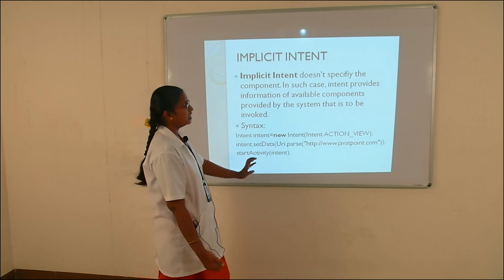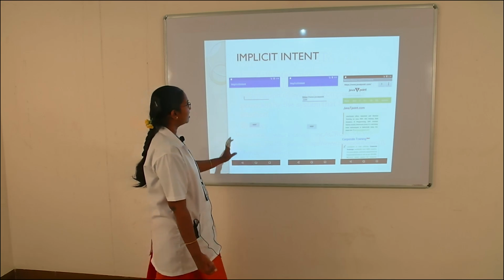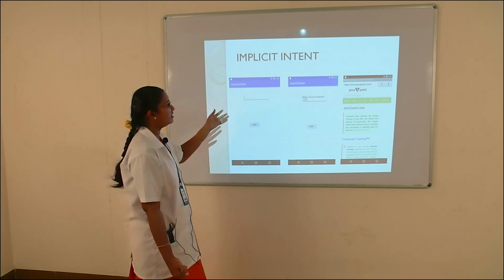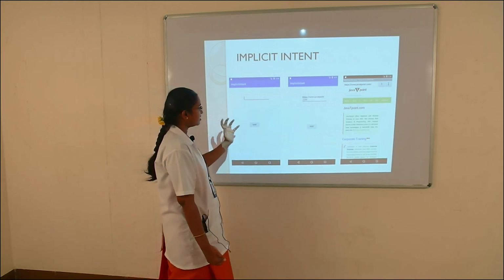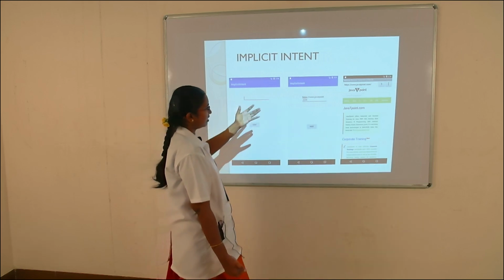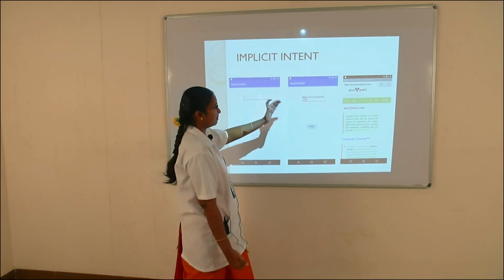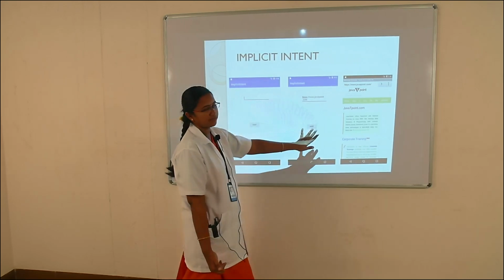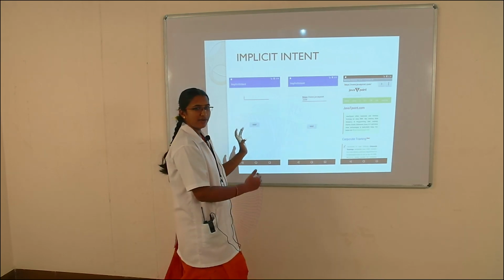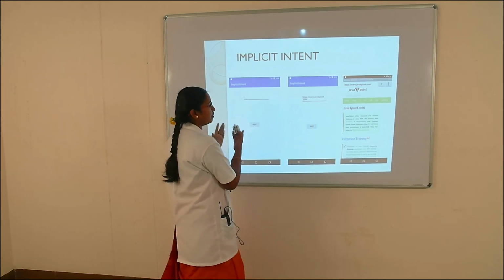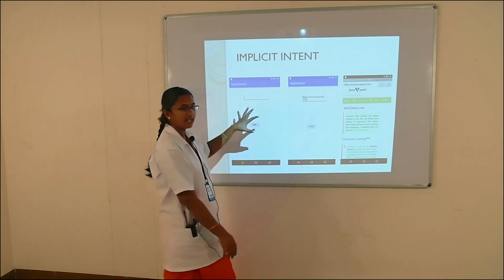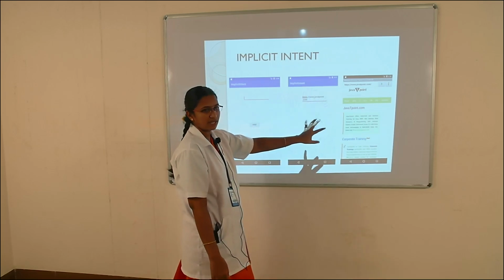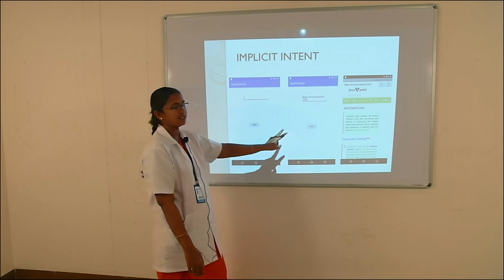So next one is the example of this syntax. In the first picture we have the edit text and the button. In the edit text we are going to give the web page name. Next is a Visit button. After we give the JavaPoint web page and click the Visit button, it will move to the JavaPoint web page. That means it will move from one application to another application, because we are creating this application but that web page is opened in another application called a browser. So the communication between the two apps is called an implicit intent.